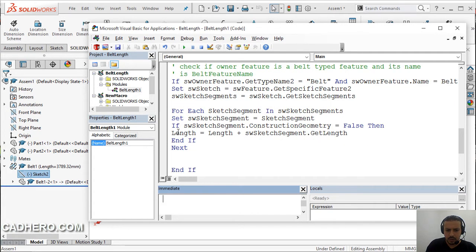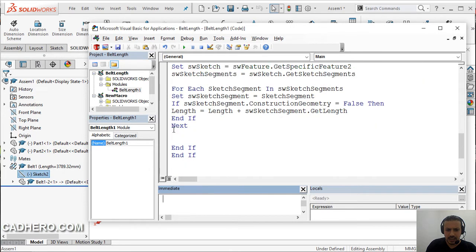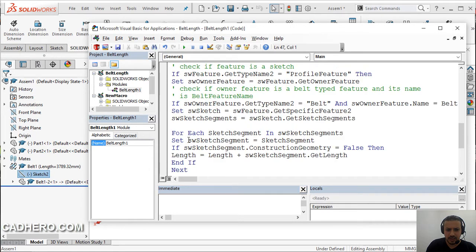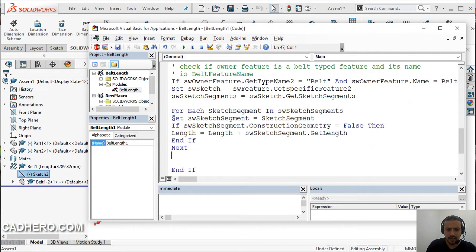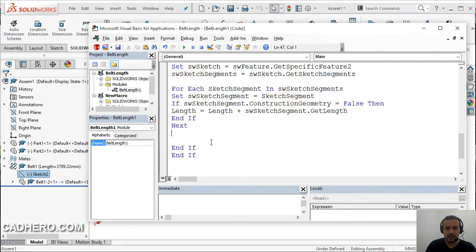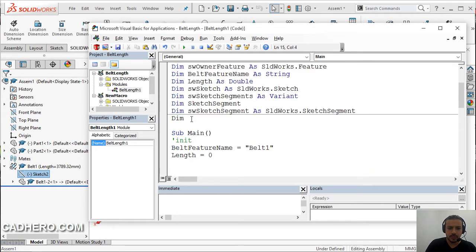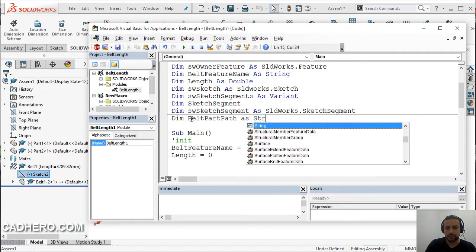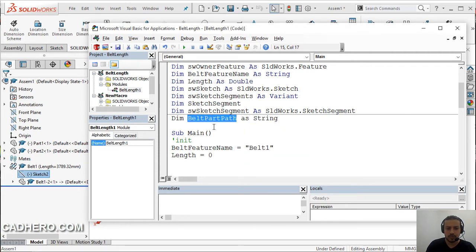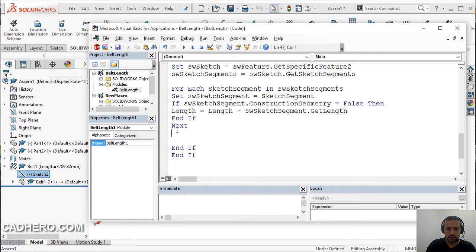So right after this line right here, we'll define dim belt part as string, let's call it belt part path as string.